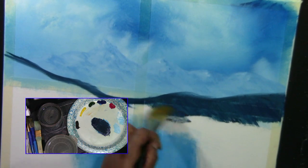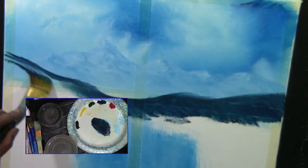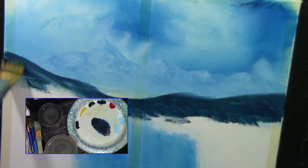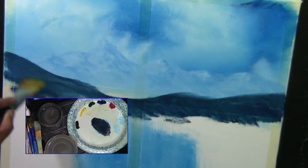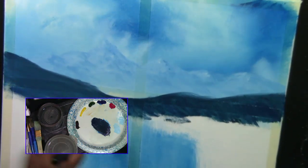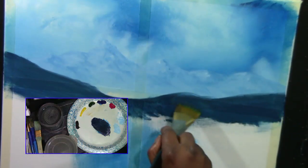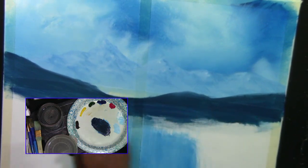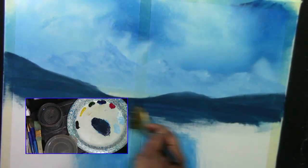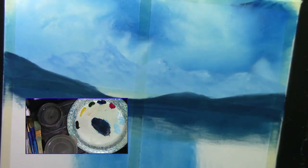This is just nothing but a little dark mountain color right here. Now remember, there's no glycerin up here. There's glycerin here, but nothing down here. But I'm just gonna establish a nice little base of a larger mountain hill thing right in here. We'll put it there like that, and we'll just kind of smooth it out. Remember, there's no glycerin down here. Nothing.